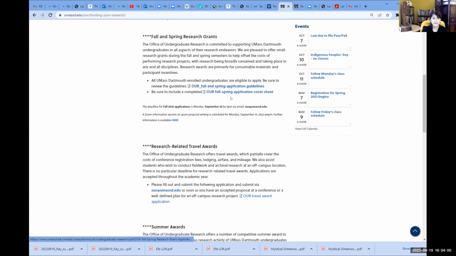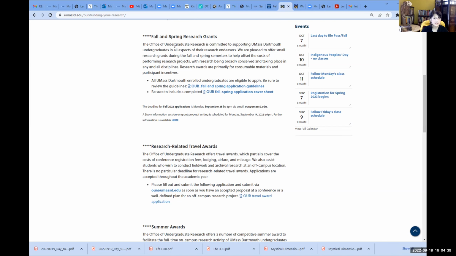I have to tell you that this funding, the one particularly designed for fall and spring semesters, is not a stipend-based funding. In other words, we cannot fund you for your time. You can take advantage of that opportunity during the summer months, but for fall and spring, we often fund the kind of materials that you need in order to conduct your research. And by materials, I mean lab materials, art materials, and any other objects and items that you need in order to conduct your research.